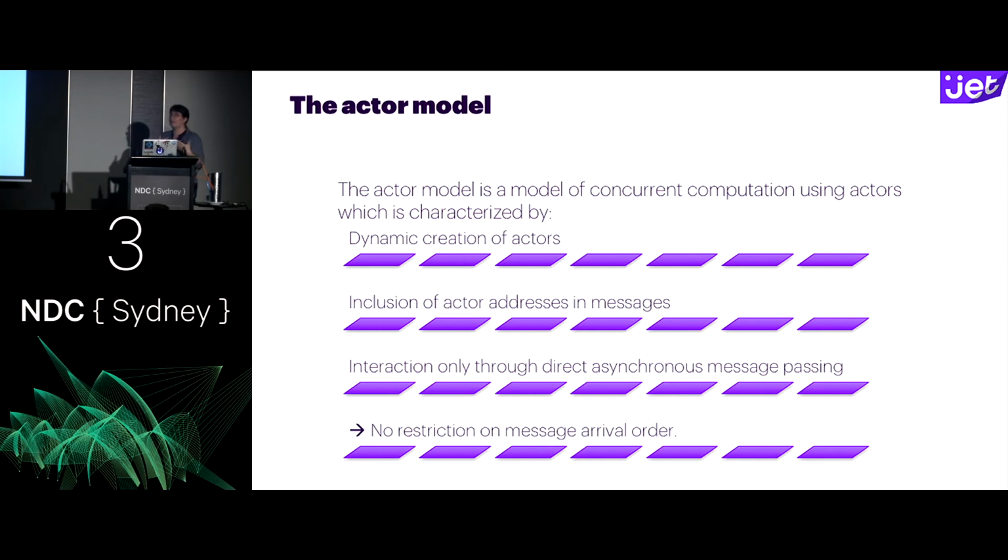So let's talk properly about message-driven. Message-driven is really done using the actor model in F#. So what that is, it's a model of concurrent computations using actors. The main tenets of it: dynamic creation of actors, inclusion of actor addresses in messages, interaction only through the actual message passing, and no restriction on message arrival order.